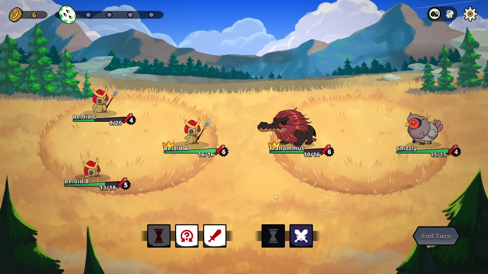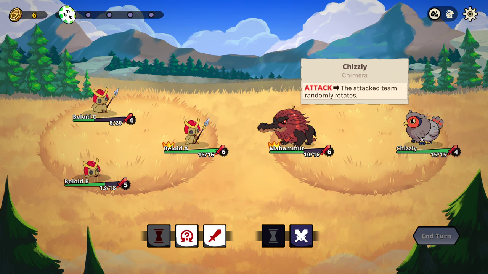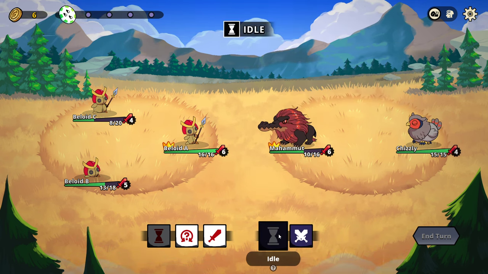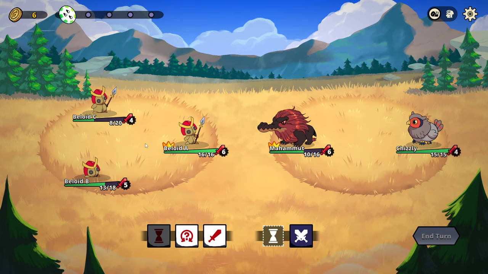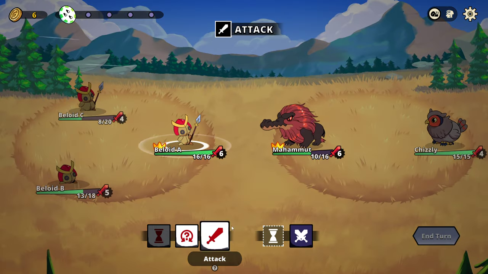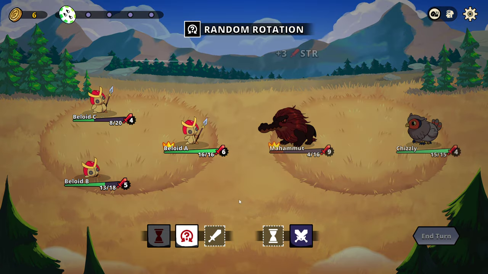Less damage, right? You have been attacked, so we don't want you to do the clash attack. So you hit for a lot. So this guy's going to make us rotate. I don't have a way of rotating you guys, unfortunately, is the problem. So I'm just going to have to take 6 damage from this guy. Maybe put it on my Baloid C. Maybe the Baloid B. Well, I mean, it's whatever way it rotates. So let's attack you first for 6. And, oh no, I shouldn't have done that. It made you stronger. Whoops.